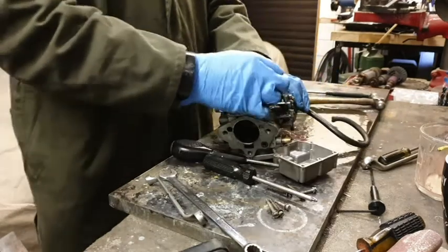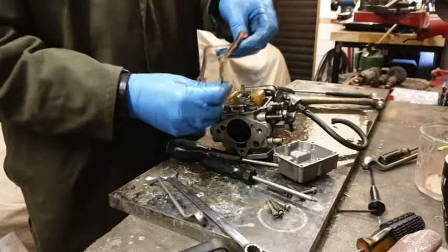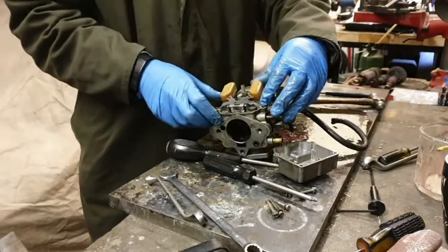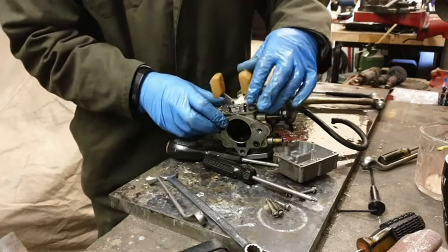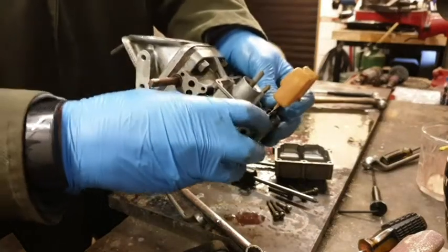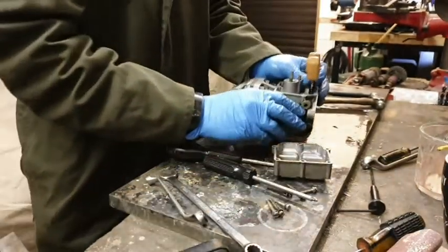Yeah. Right, so we're going to take the gasket off. And then we're going to take the float chamber off. And all we need to do is lift the float chamber up. And there's a couple of clips just there.